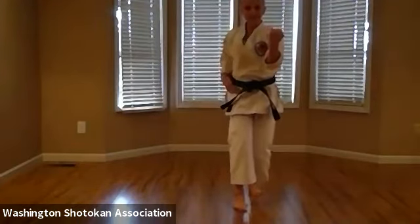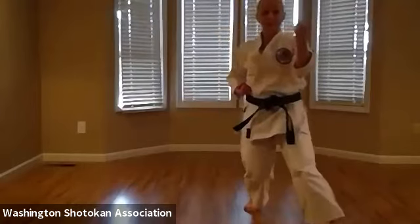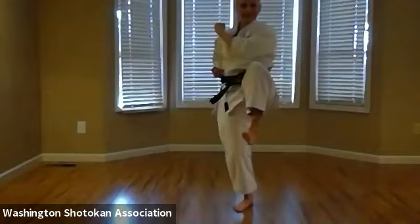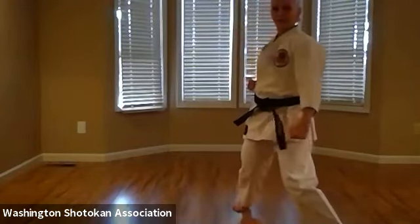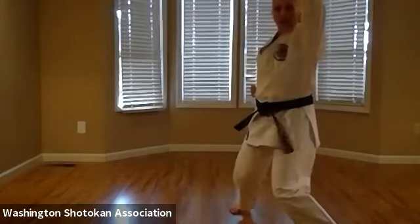You're gonna kick, pushing into the supporting foot to kick. As you step in, you're gonna put the hand down as you kick. As you step, hips open into a down block. Hips closed into your reverse punch. Hips open into your age-uke.